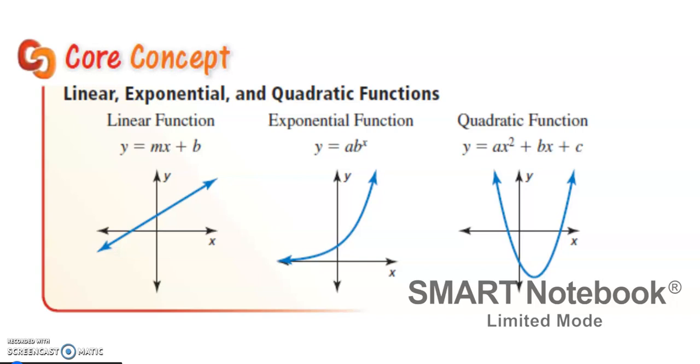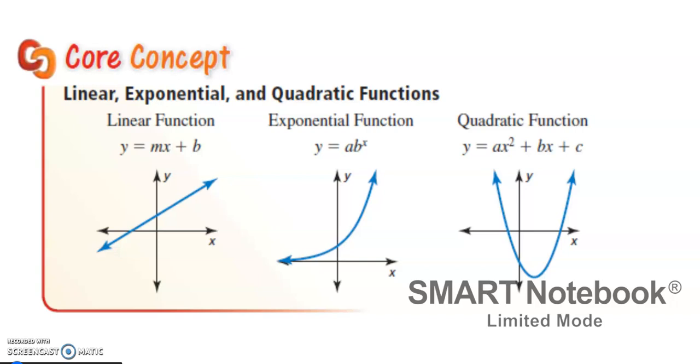In the middle, we have what's called an exponential function, which is in the form of y equals a b to the x. We're not going to be graphing this. We're not going to be talking about it much, but it will come up within the lesson. So I just want you to see that this is an exponential function. And then what we're going to talk about today is the quadratic function. Again, it is written typically as y equals ax squared plus bx plus c.